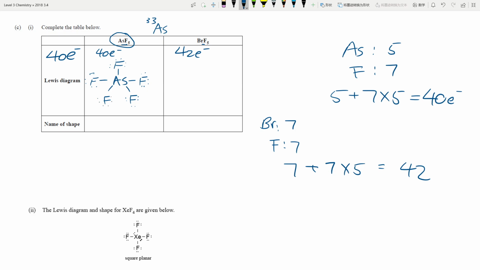Okay, so once I've done that, can you see that's 8 electrons, 8 electrons, 8 electrons, 8 electrons, and 8 electrons. 5 times 8 is 40, and I've done my Lewis diagram. Now BrF5 is going to be slightly different. Same thing: you can arrange these however you want, it doesn't need to look the same way as I did. Same method, single bond everything. Don't worry about what goes in the middle first, just do the sides first.